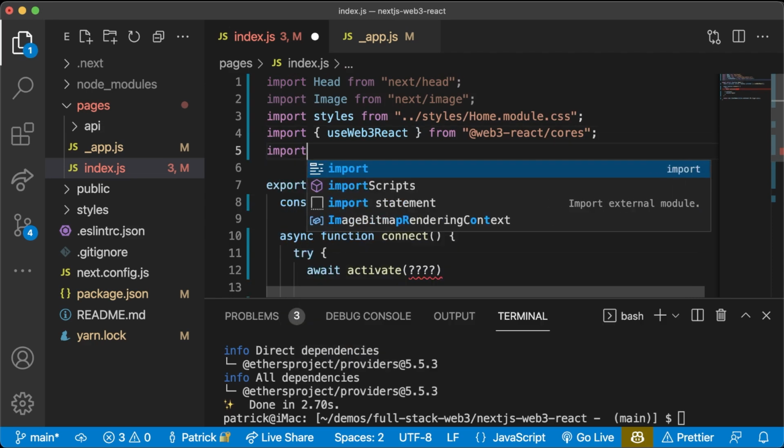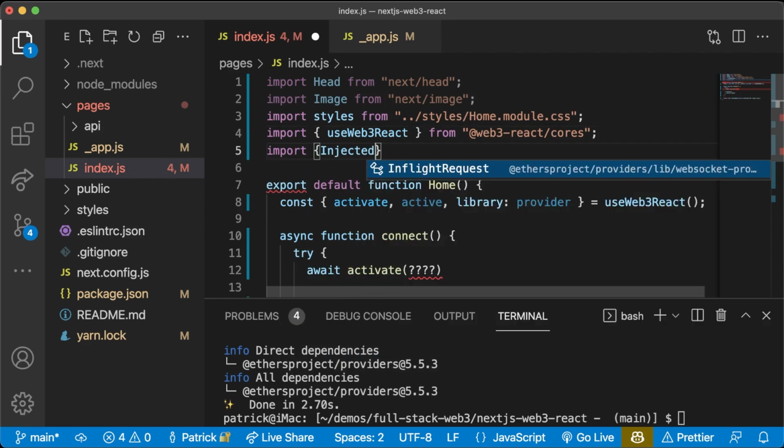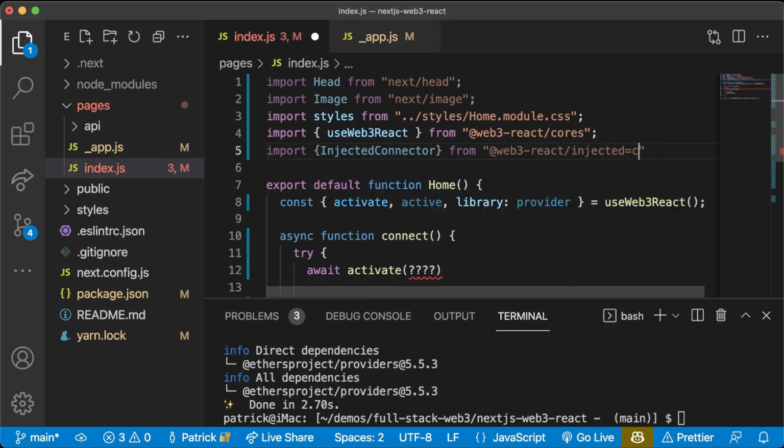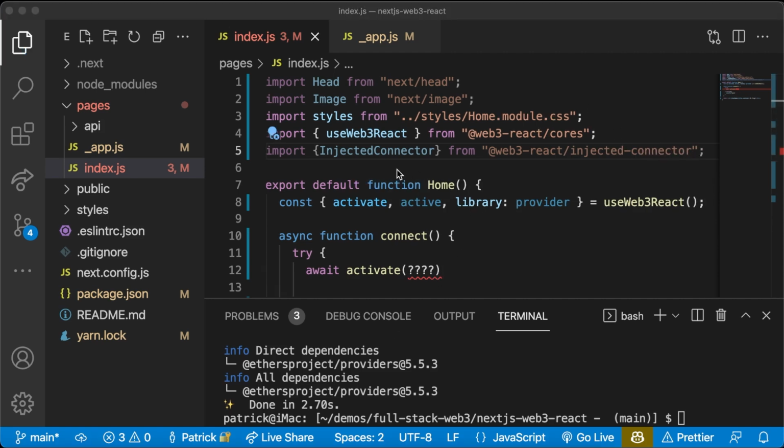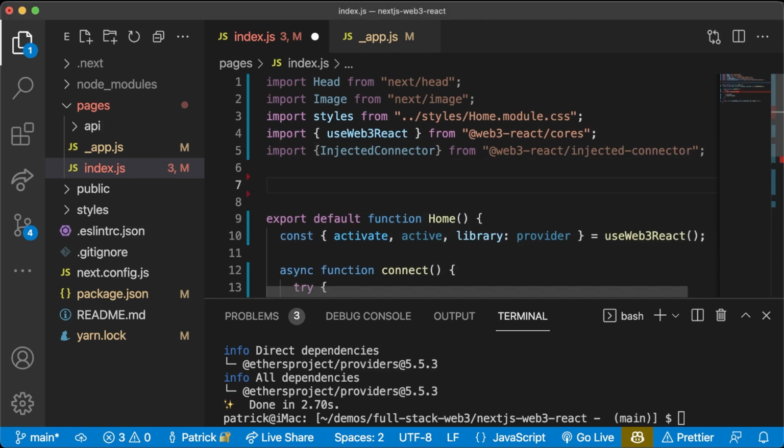So we're just going to do import InjectedConnector from @web3-react/injected-connector. And then what we're going to do is in here, we're just going to say const injected equals new InjectedConnector.